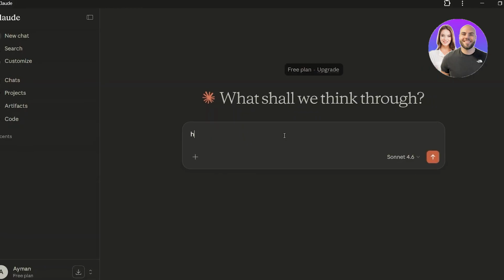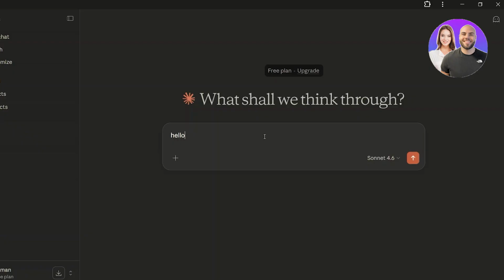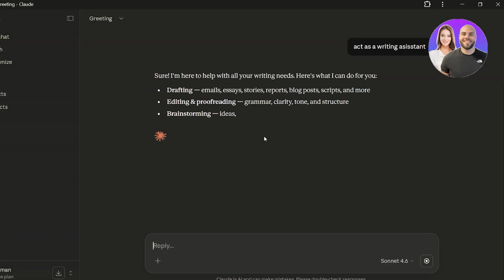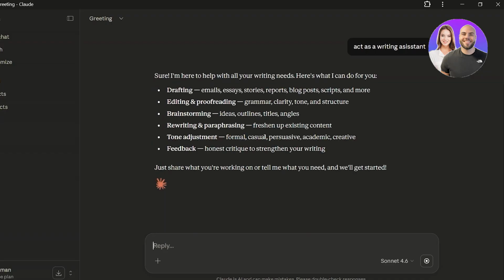You can also simply give Claude a proper prompt or a proper role like writing assistant. We're simply going to ask it to act as our writing assistant. Now, Claude will follow these instructions for future messages in the chat. This allows you to recreate many of the same productivity workflows you previously used.